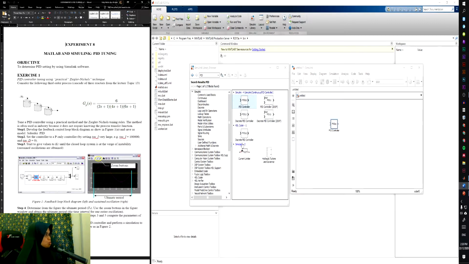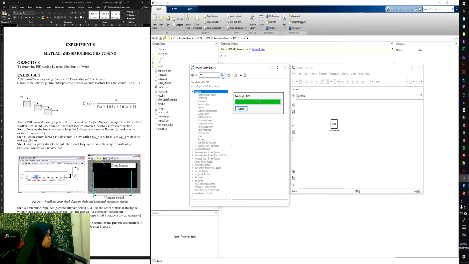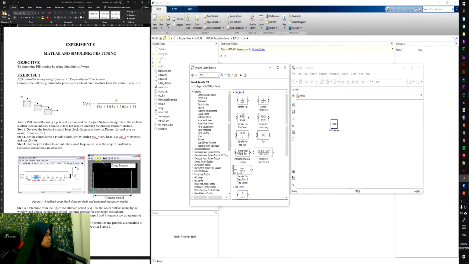We are going to connect the controller and this transfer function so that they form a feedback loop. Just go to the transfer function block and click this button.